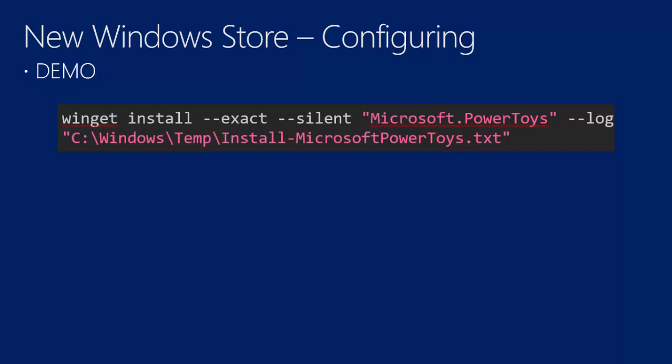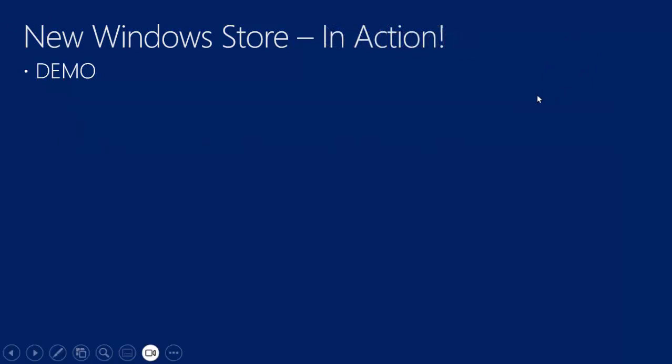Could you do this with Config Manager? Sure, you could. It's just not as easy to do as with Intune. You would kind of have to build your own solution. But could you deploy this command line and make it run through Config Manager? Absolutely. Could you do it through PowerShell? Absolutely. There's so many ways you could run these command lines, but the cleanest way is to use what we built through Intune. So that's what we're going to focus on for the rest of the session, is actually seeing this work.